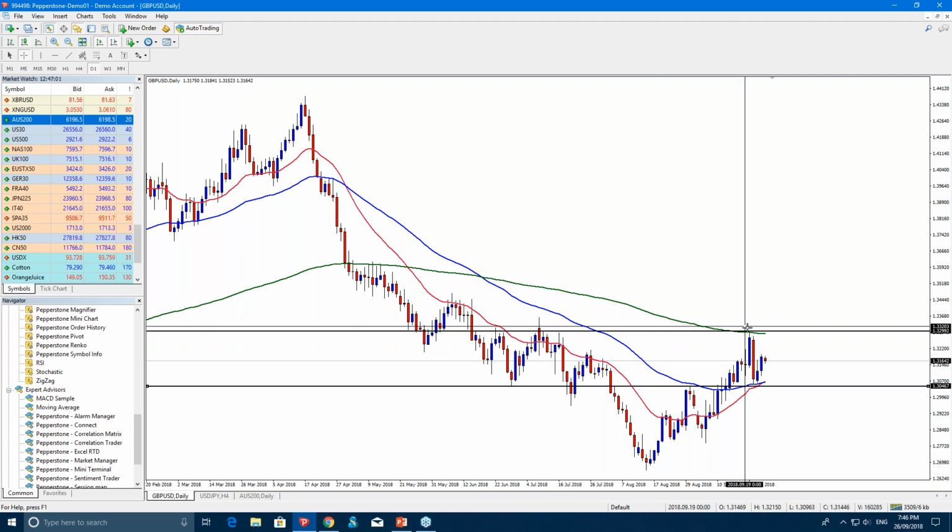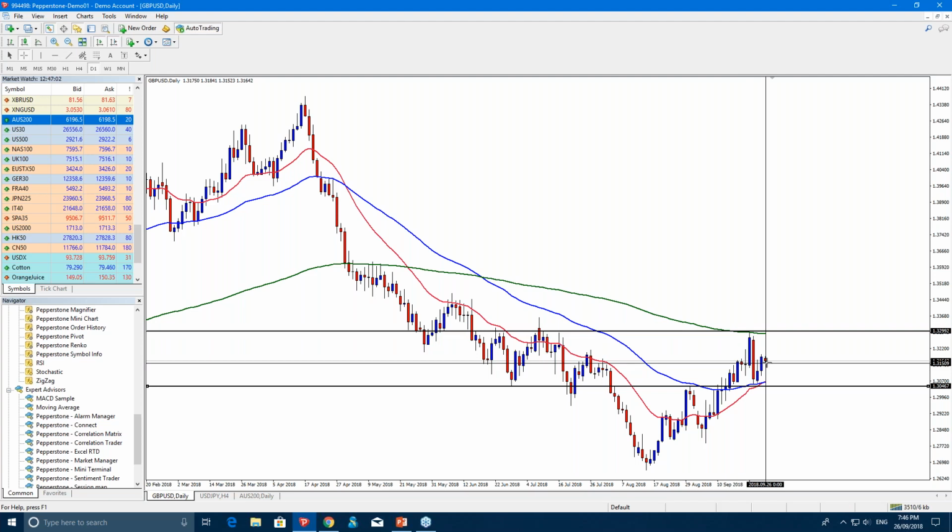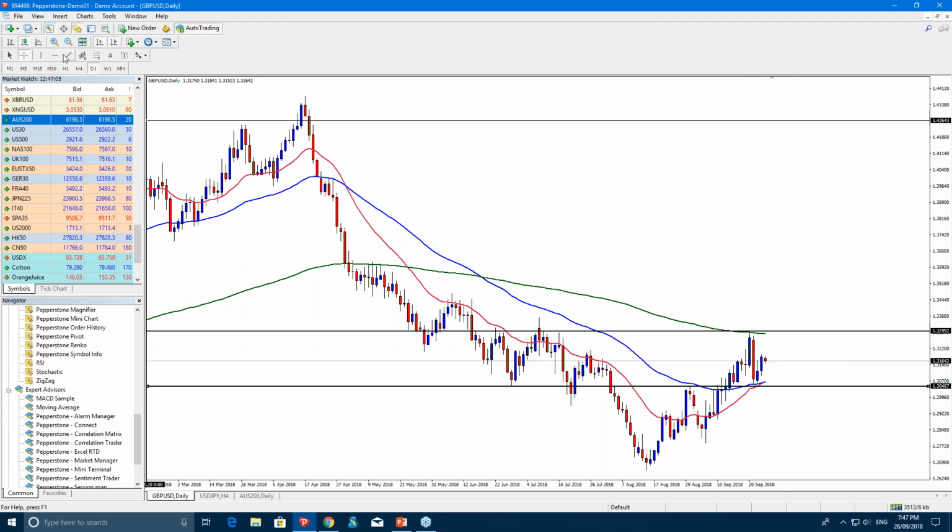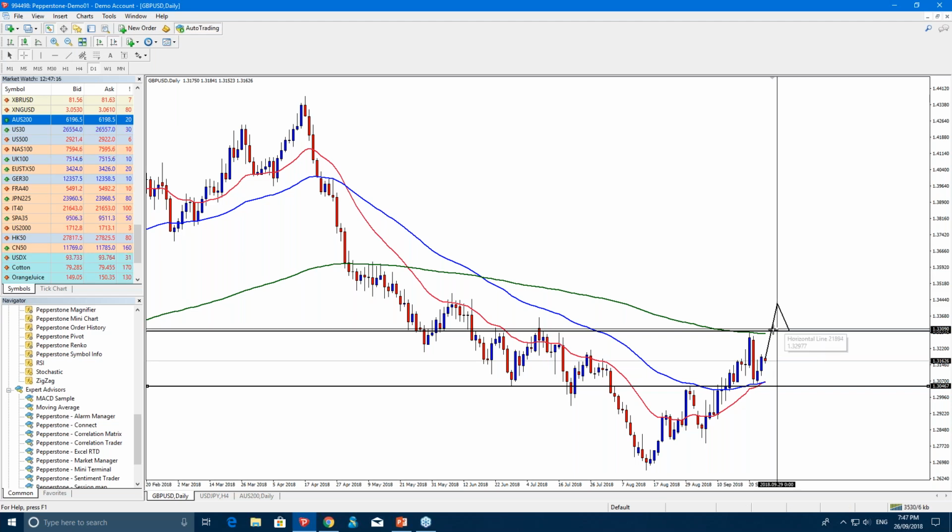And if we did see price come up and break through that, often what we will see at that point is the market go up and through and then come back and test or find support on that 200 moving average, because it's quite slow. So it's still going to be probably sitting around that zone if this was to occur. So the 200 moving average is a great thing for you to put on your charts. And if you are a beginner and you haven't put it on there, put it on there and start watching the daily interaction. It doesn't cross it very often, but when it does, it's very significant to the market.